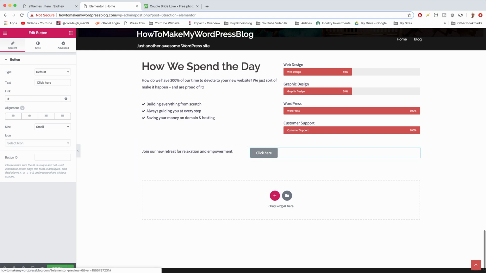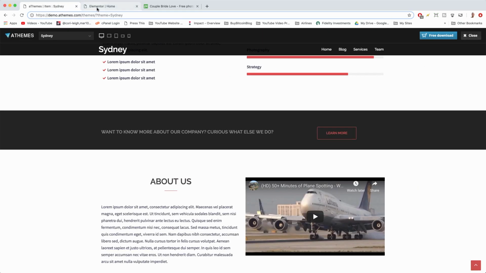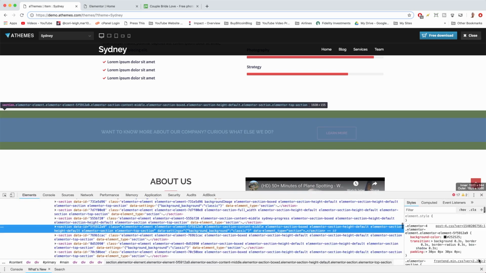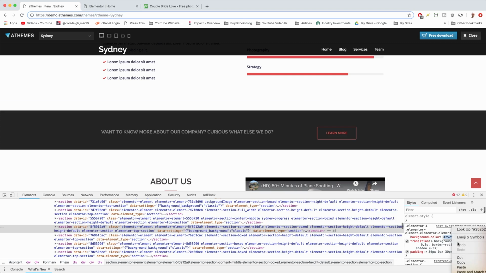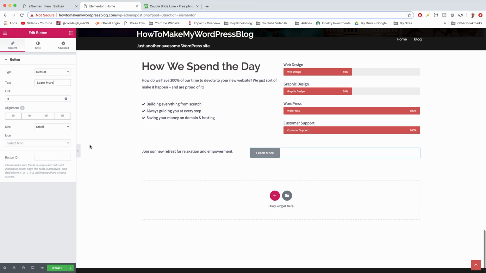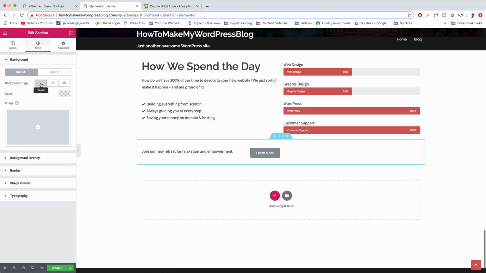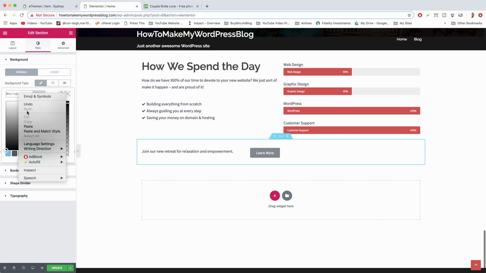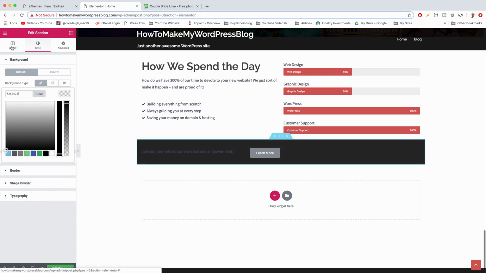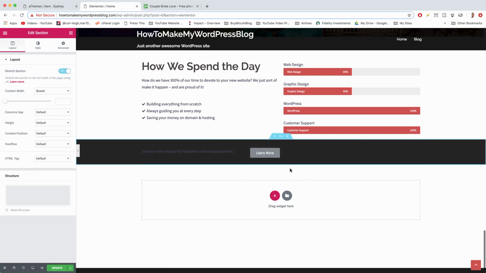We can obviously change the button to say something like learn more. And then what we want to do is make the button transparent, but first we should have that background of that nice dark black color. What color is that? Well, let's right click inspect, and let's find that it's just 252525. So we can copy that, and then we go to Elementor Home, and then we're going to click on the section settings, the blue dots, and then click Style, Background Type Classic, Color, and paste in that 6-digit color. Now we're going to go to Layout and stretch the section so we have it full width.